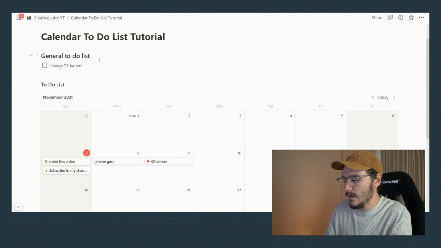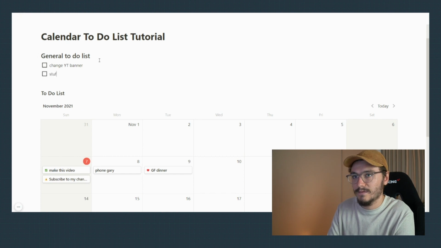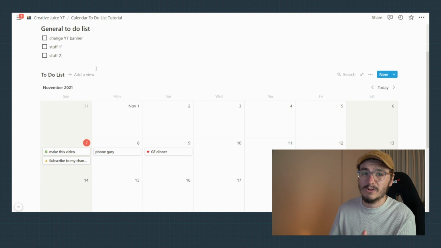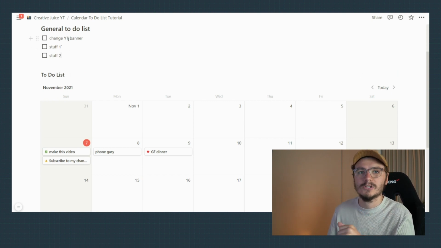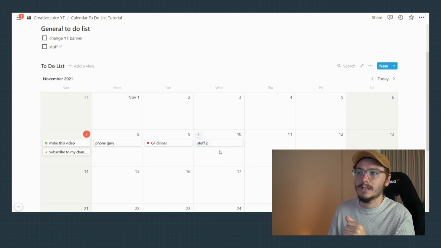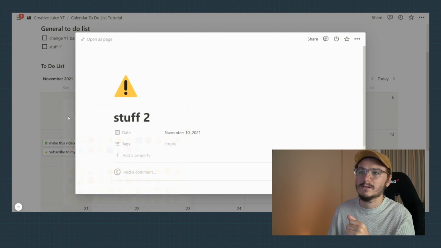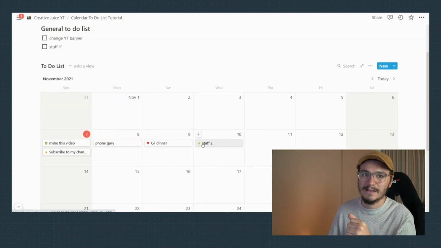If you have like a bunch of stuff 1, stuff 2. So if you have a bunch of stuff just like in a general to-do list, like this, and then you think, you know what, I should do stuff number 2 on Wednesday, you can simply drag and drop into Wednesday. And you know what, it's pretty urgent for Wednesday. So I add the warning sign, and now I can see that.